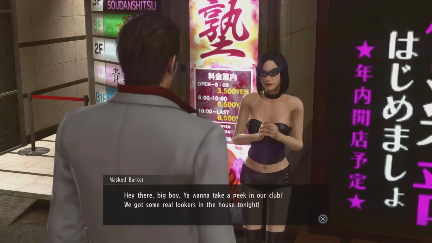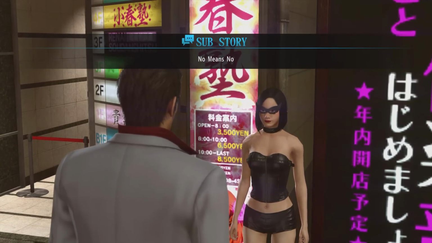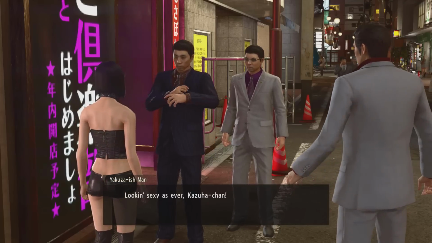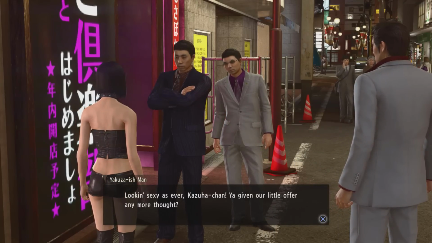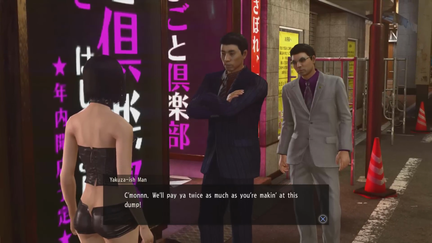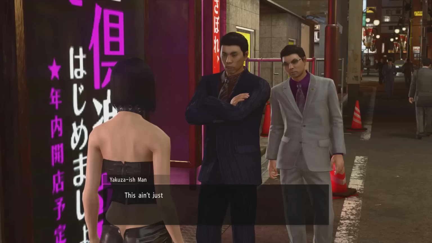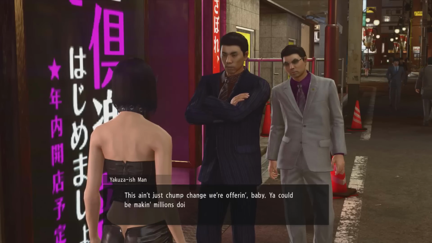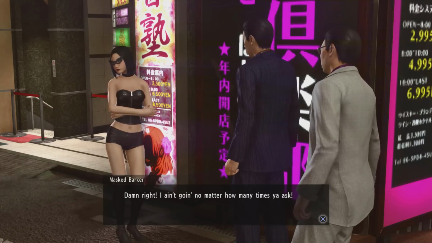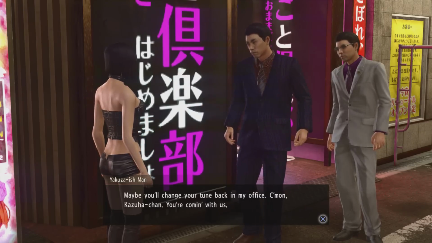Hey there, big boy. You want to be in our club? You got some real lookers in the house tonight. Oh, no means no. Oh, God. Yeah. Sorry, I think I'll pass. Look as sexy as ever, Kazuma-chan. Give our offer any more thought. I told you 1,000 times, no. Come on. We'll pay you twice as much as you're making at this dump. Sorry, but this dump is where I belong. You can wave cash around till you're blue in the face, but I ain't leaving. This ain't just some chump change we're offering, baby. We're making millions to do fuck all. You still want to turn us down? Damn right! I ain't going nowhere, no matter how many times you ask. Will you change your tune back in my office? Come on, Kazuma-chan. You come with us.